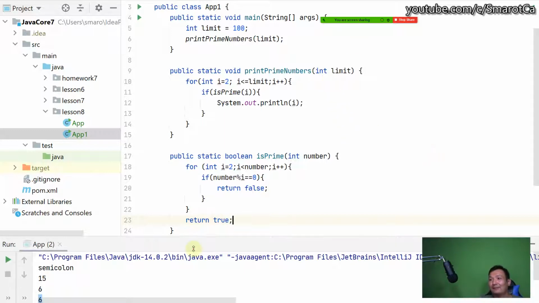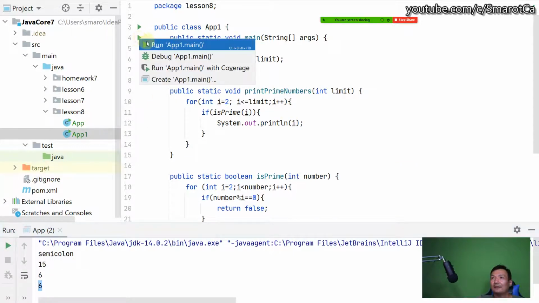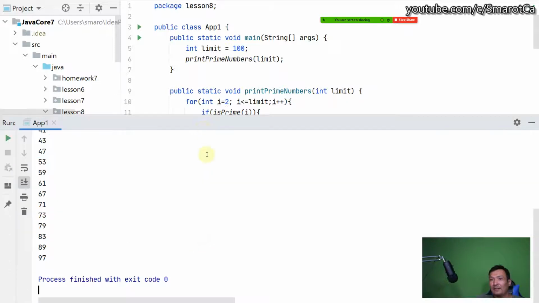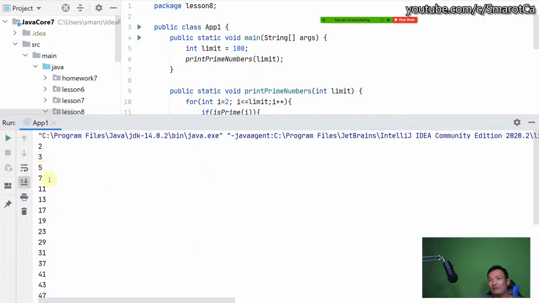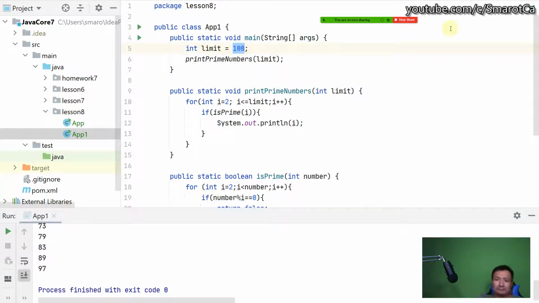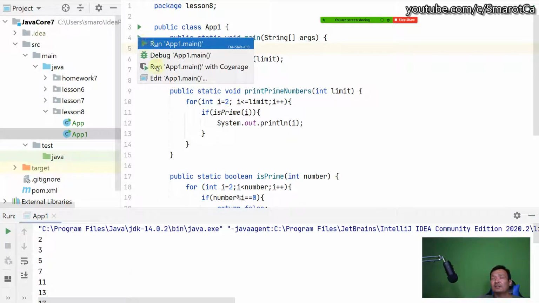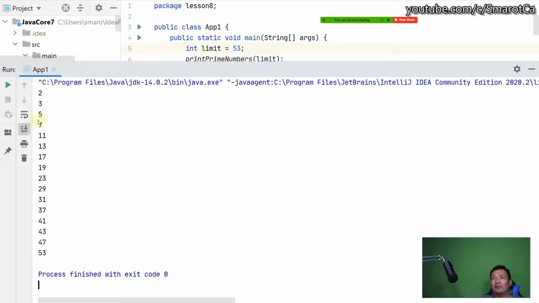Let's try how it's working. Okay, run it. Run, Lola, run. And here is a list of prime numbers: 2, 3, 5, 7, 11, 13, and so on. Let's try to enter 51. Is 51 prime, yes or no? Let's check. 51 is not prime, it's divisible by 17 and 3. 53. So 53 now should be in the list. It's like a border condition, I should check. Let's run. And I have numbers from 2 to 53.